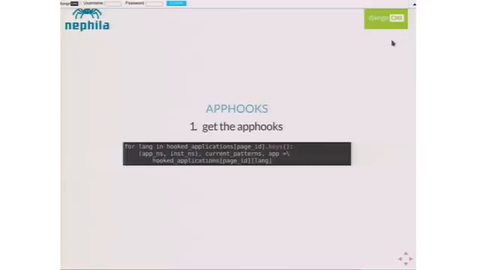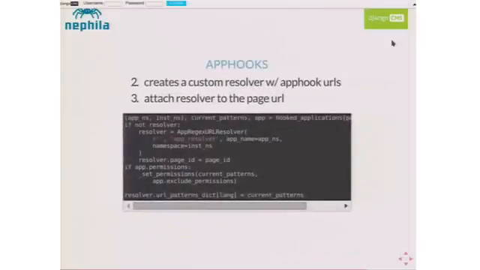So the pattern the page matches, and the application. With this information, we create this custom resolver instance, and we provide all the things. And then here we add the pattern that matches the current page to this URL resolver.